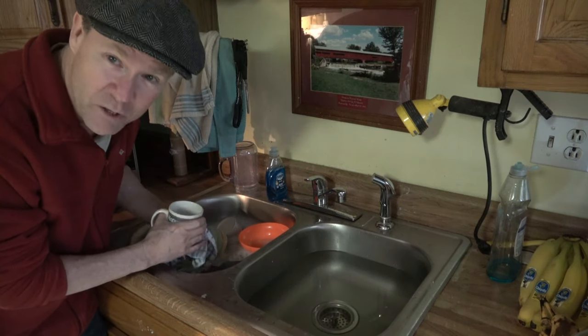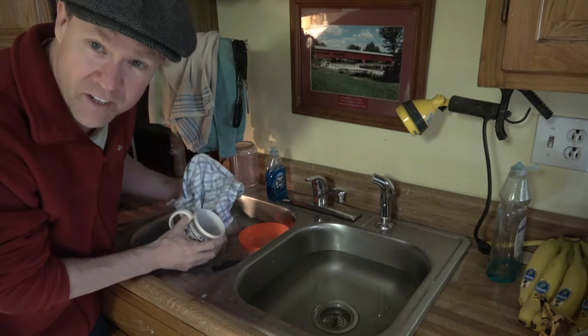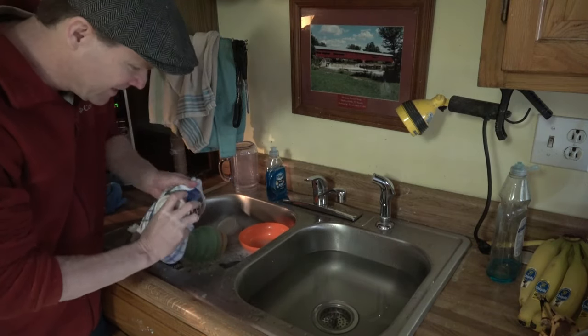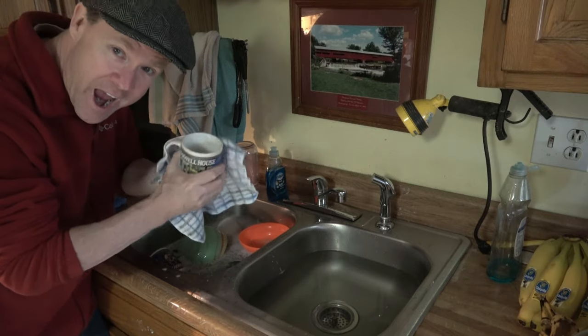My dad always buys the generic. I always buy the Dawn because I think it works better. It does cut the grease better. So we get right down in there, right down in the grooves.